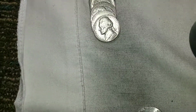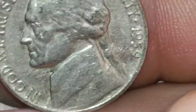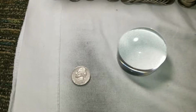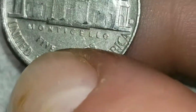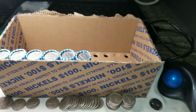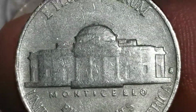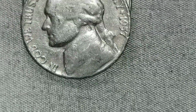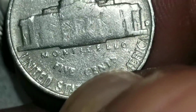Roll 42, and can we get something that will fill the album? We got another 1959. Whoop. From Denver. Roll 43, and we had an ender. You never guess the date. Yep, 1959 from Denver again. Roll 44, and we got another 1940. This time from San Francisco. Roll 45, and had another ender. That's a 1957 from Denver.